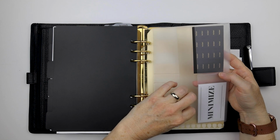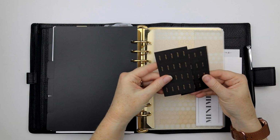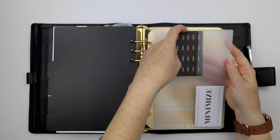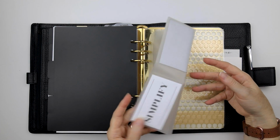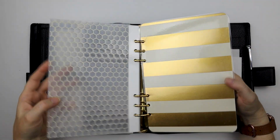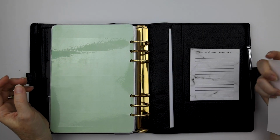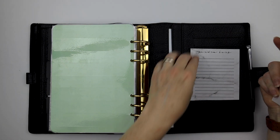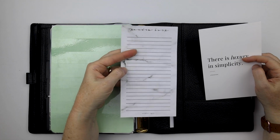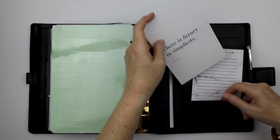This plastic insert here, I believe, came from Cloth and Paper as a part of some of the stuff we got. Same with the stickers, but obviously I haven't used them. This was also Cloth and Paper, these 2 cards. And again, more stuff that I have had for so long, I don't remember where it came from. I do believe this is a Cloth and Paper card that came with something. This is from Minted Sugar. I'm not sure if they're still making these notepads, but I really like it. It has my name on it, which is kind of cool.